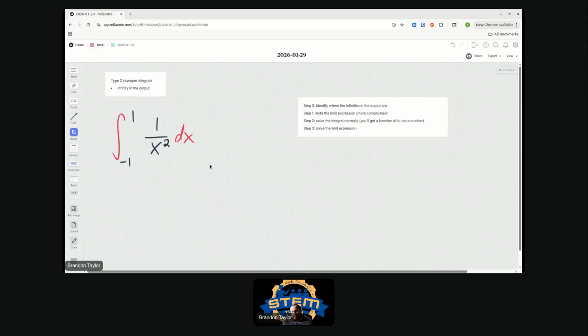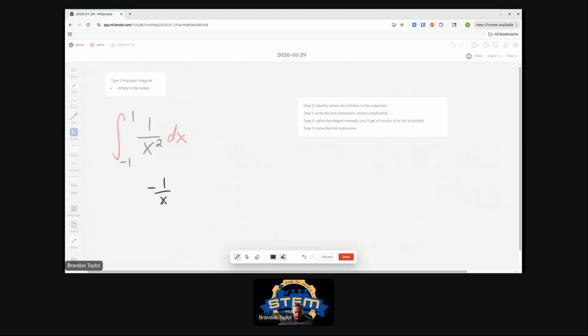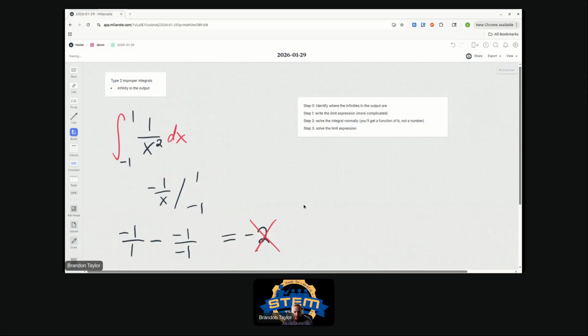And honestly, on that note, the hardest part of these is even recognizing that it's an improper integral, right? If you just look at this thing and your brain is not primed to think, oh, this is an improper integral, it is very, very easy for you to miss it. It's very, very easy for you to just think it's a regular integral and just solve it normally, right? So you might think, oh, let's just jump into this. This is going to be -1 over x between 1 and -1. What is that? -1 over 1 minus -1 over -1, so minus +1. So you might think the answer is just -2. That is wrong. That's what it would look like based on everything you've learned about integrals up to this point.